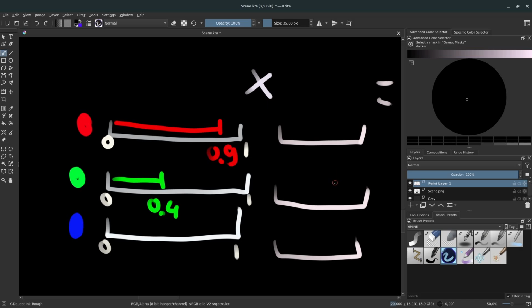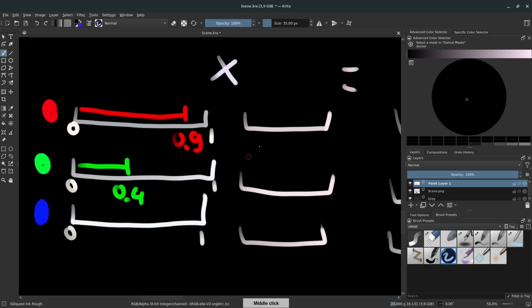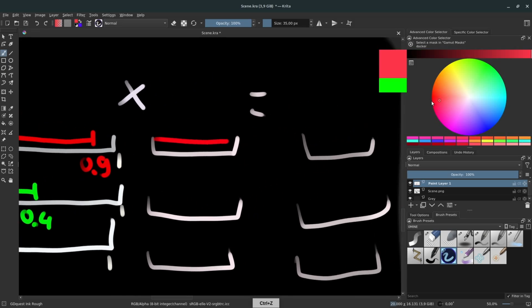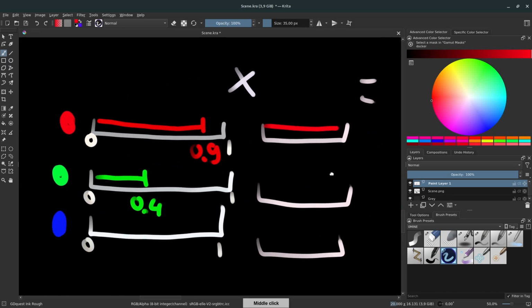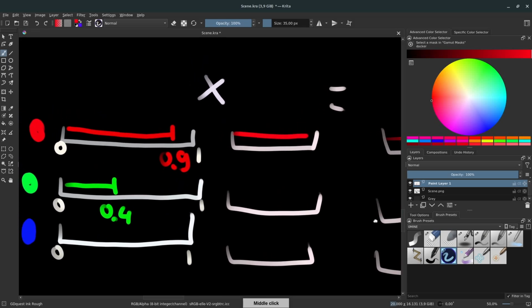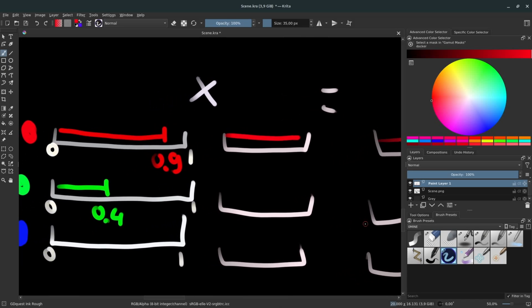Multiplying by white will do nothing. What if we multiply it by full red and no green? Then we will keep the red value and the 0.4 will multiply by 0 and it will be nothing. So multiplying a lot of red and some green by red, it will make it red because the green will die off.